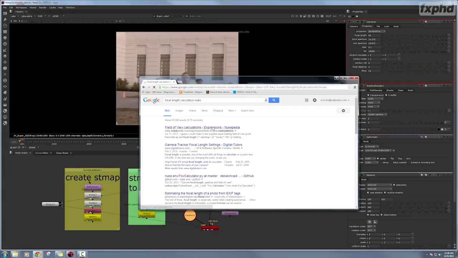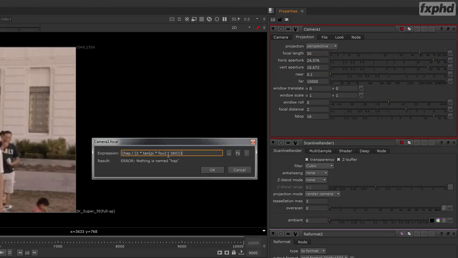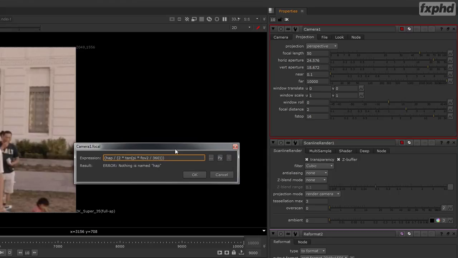And as you can see, the very first link itself brings us to the mathematical equation of how to calculate a focal length. And as you read here, focal length, blah, blah, blah. So we're going to use this right now. Now, of course, don't expect this to work because that is simply the equation and the formula, but you actually have to customize this to your Nuke settings. So I believe H-app is H-aperture, so let's actually change that, H-aperture, and clean up the spaces here, although I don't think it matters.